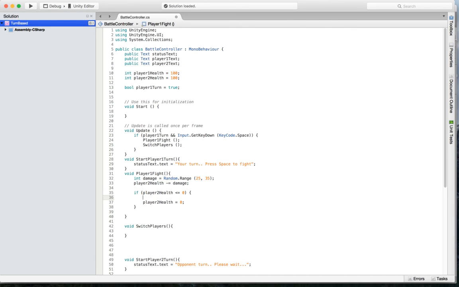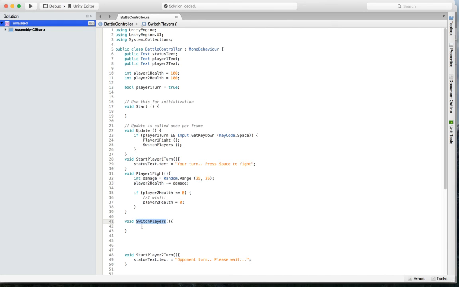And this is also the case for "I win," because I've done so much damage. But for now, we'll just put that in there. And then after we do that, we need to switch players, right? So we've done our damage between 25 and 35. And we need to do a couple things. Now, it's time to switch players.